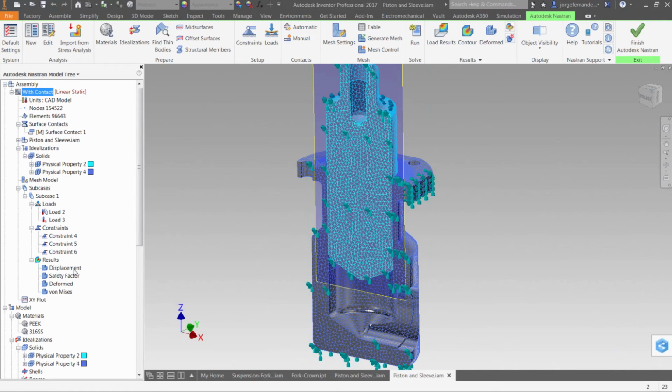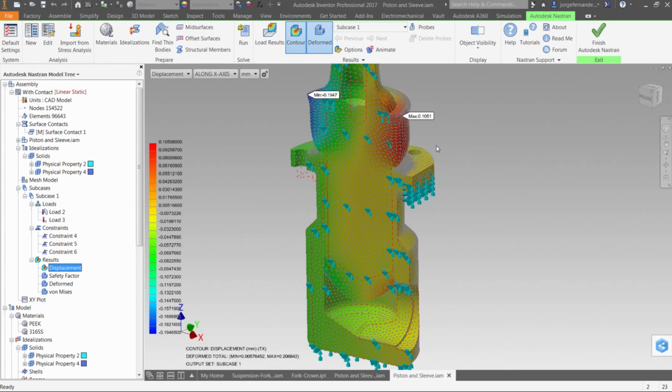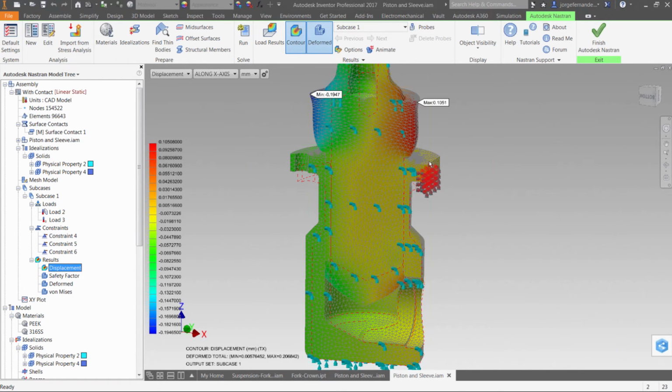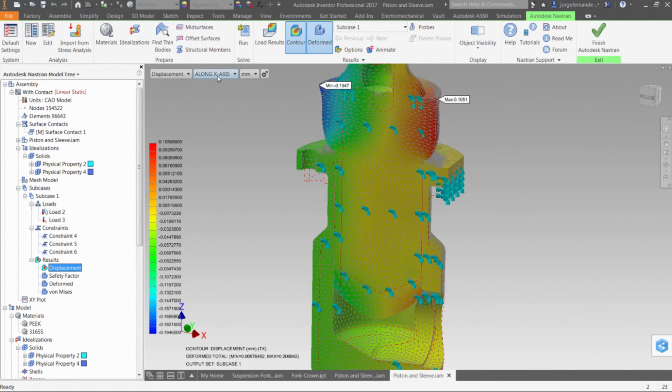All right, with those results now, we can take a quick peek at displacement, for example. What we might want to do again is make sure that as this has thermal loading, and this is exaggerated, we see that this tends to expand a lot faster than this one down here, the sleeve. So we might want to consider making the actual bore diameter quite larger in order to account for that. We are seeing it in the x-axis, by the way, right now. So this is when we can finish this Nastran In-CAD solving, go back, make that change, come back, run it again, and see what those results look like.